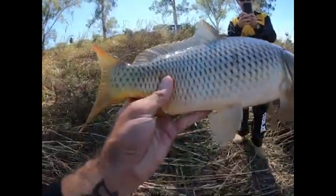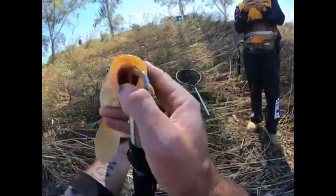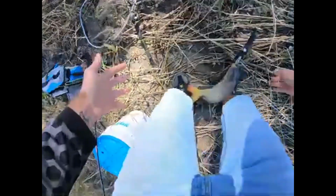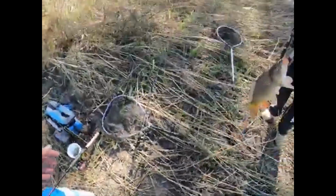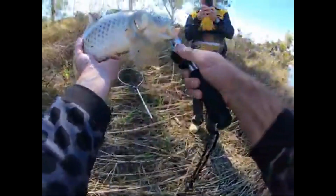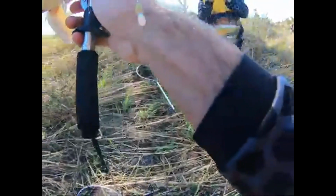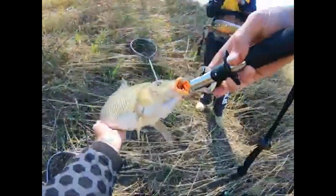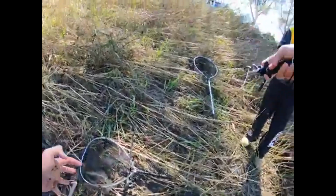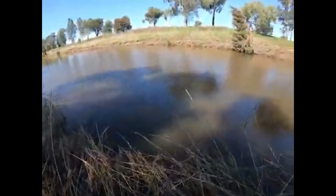All being about that same size. Oh. He cranky on this one. All right, we'll get a quick photo of him and we'll get him in the bush. All right, in the bush he goes to join his friends. He made one hell of a mess. I've got to try and untangle, but that's the fifth one for today.